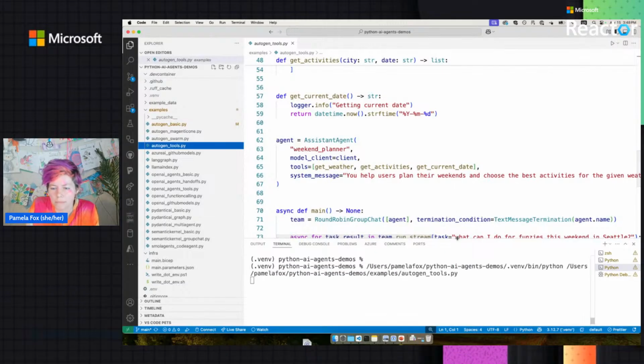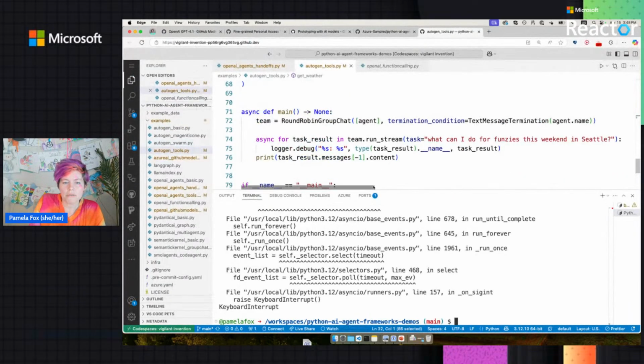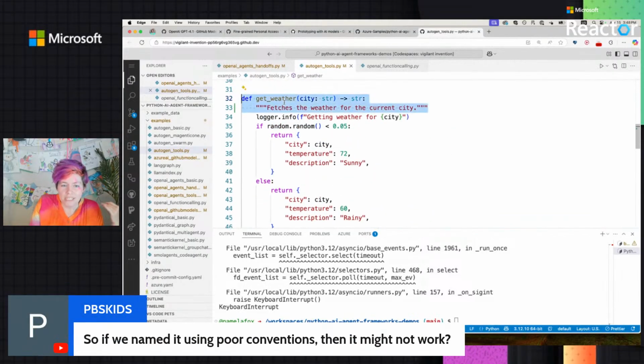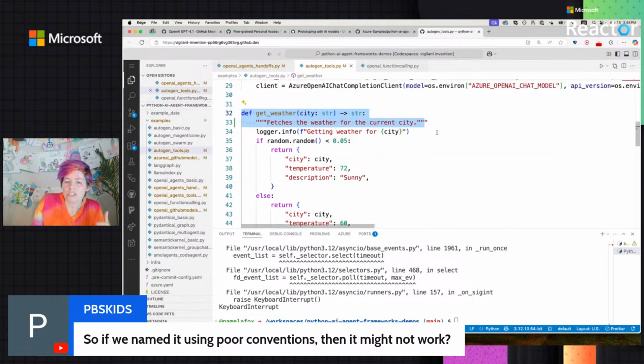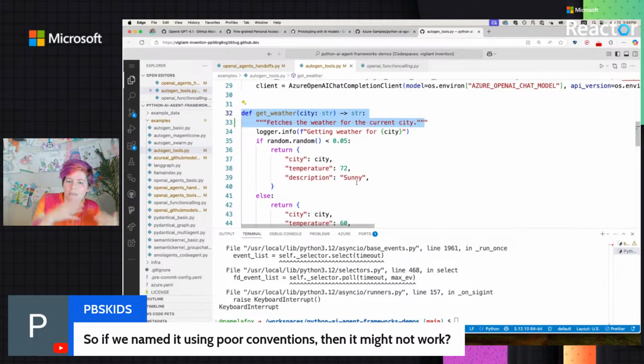I've got it hooked up here as well. And yeah, that's a great question. If we name things using poor naming conventions, it might not work. That's a great point. This is a great motivation for us to make really good function names, really good parameter names, good types, good doc strings. And same thing for those of you developing MCP servers, MCP tools. This is great motivation to follow conventions, do what's going to make sense, be descriptive, be thoughtful, because we're trying to communicate to the LLMs, and if we're really specific, then they can be more specific.